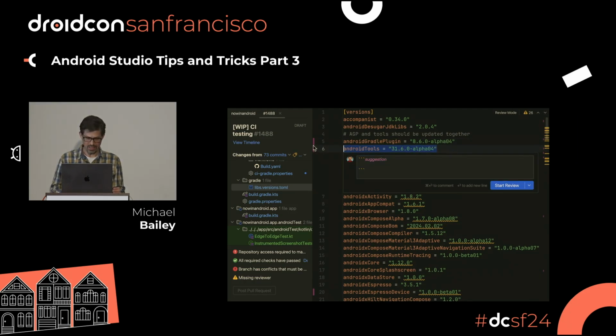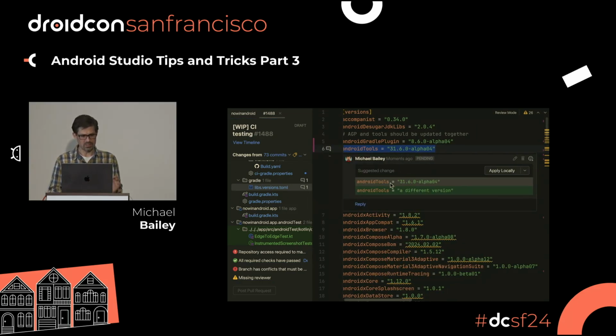And I copy and paste that, and I suggest that we change that to a different version. Of course, this wouldn't work, and I'm just starting a review, so it won't actually show up on the PR. But you can see now that because I did it in that code-fenced block with suggestion, it actually shows the diff, and so the author of the PR can actually take this and apply it to their branch directly in the PR. So if I want to suggest a change, I can make it easier for them to take that change by just suggesting it right there, and they can hit apply, and it'll commit that to their branch.